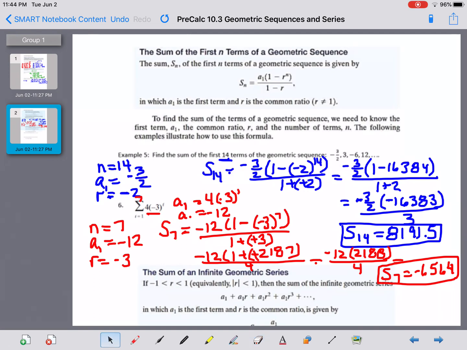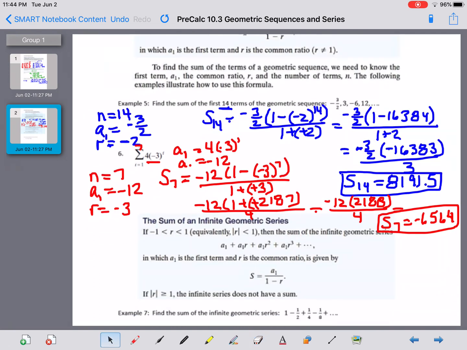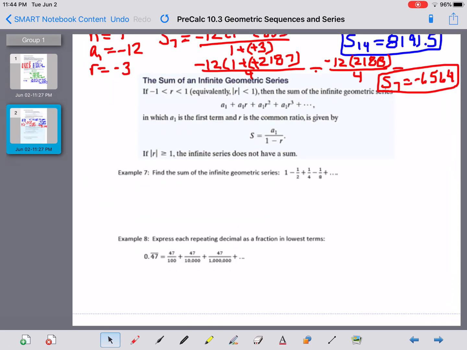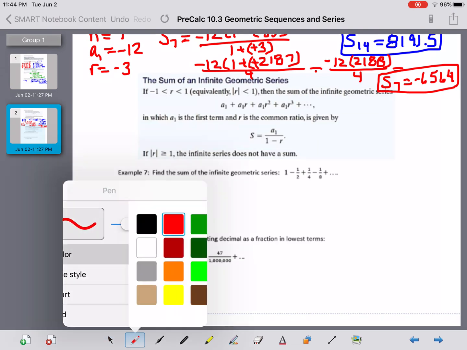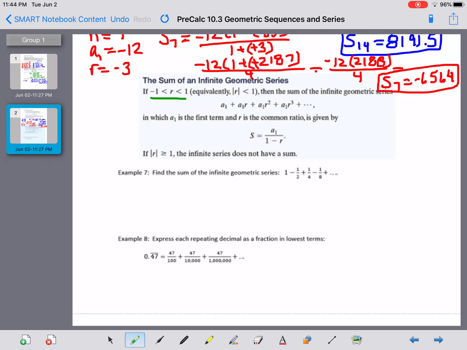If the common ratio is between -1 and 1, whether it has a negative or not doesn't really matter, but if your ratio is a small fraction, you're going to get closer and closer to 0 with each number you add on. And so we can simplify this formula a lot. By the way, this is an infinite series, so it means I keep adding numbers. It doesn't matter how many terms there are. So we lose the n in this, and the summation is just the first term divided by 1 minus r. It's similar to the top, it's simpler, but we can only use this when our ratio is small.